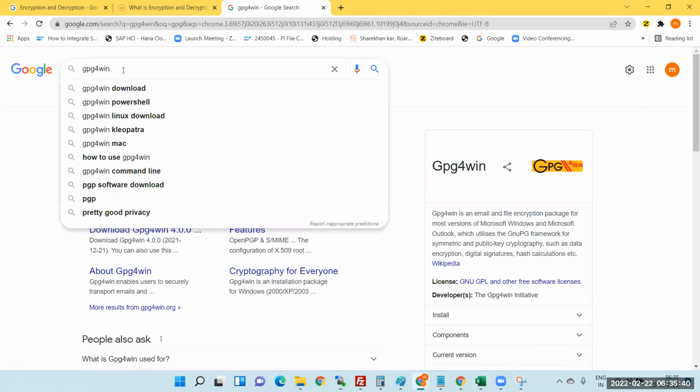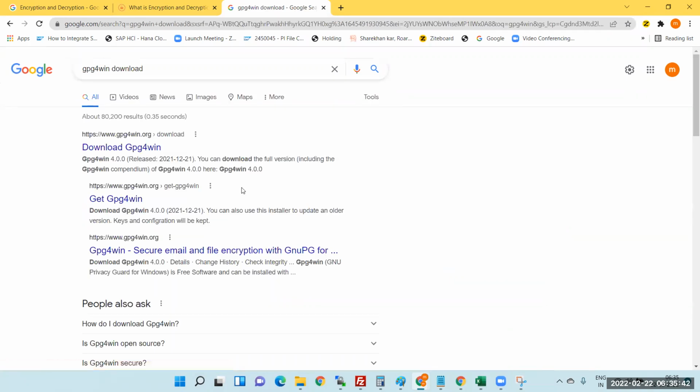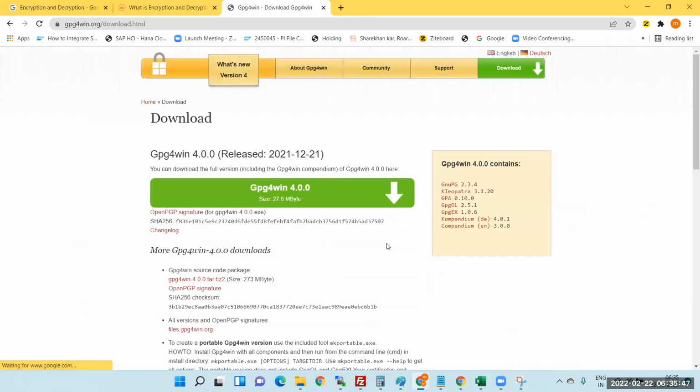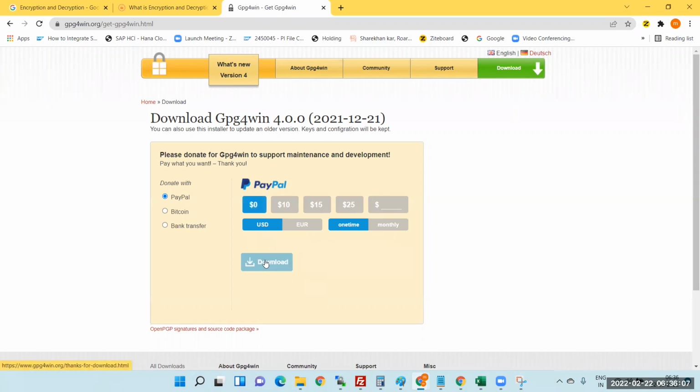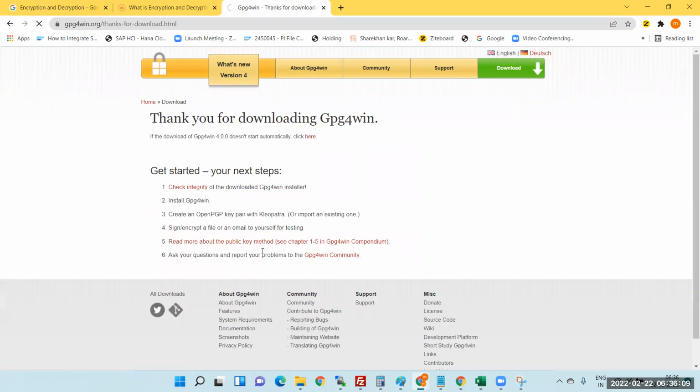This is the GPG tool here. You need to download this tool here.